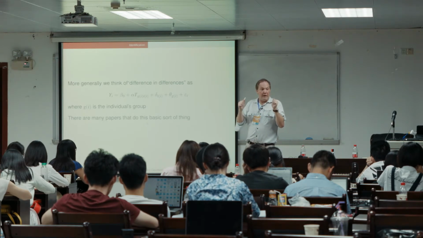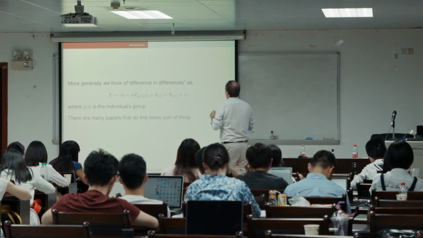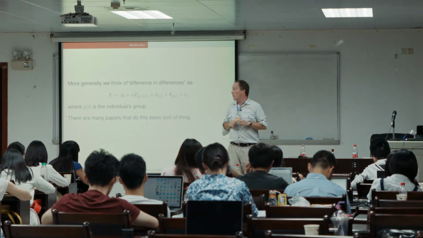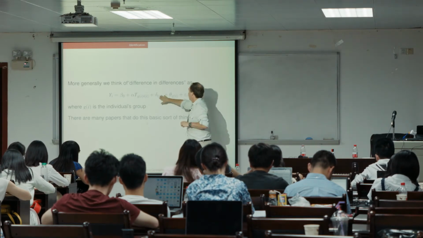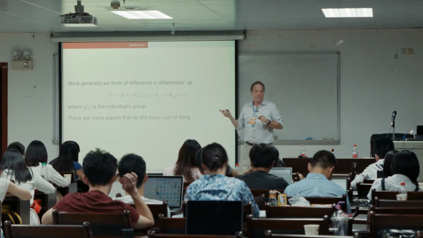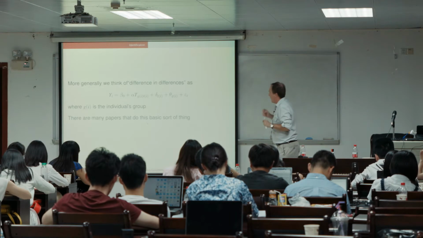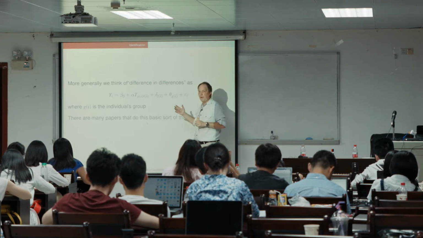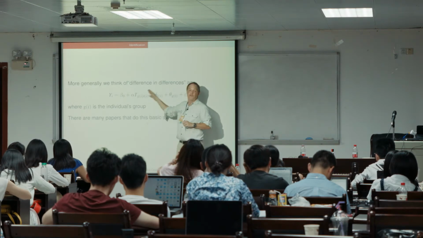Okay, more generally, if I'm going to implement it this way, notice I can do a whole bunch of stuff as well. I can add x's in, and I can estimate this as a regression model. I generally am going to stick in time dummies and group dummies. I do not need to restrict myself to binary treatments. I do not need to restrict myself to 2 different time periods. I can do much more general models.